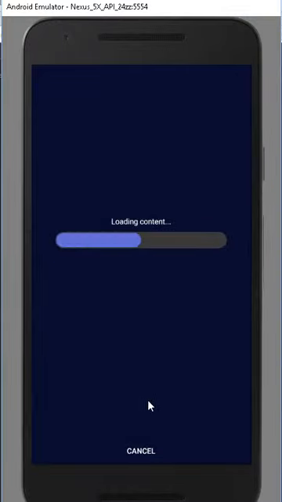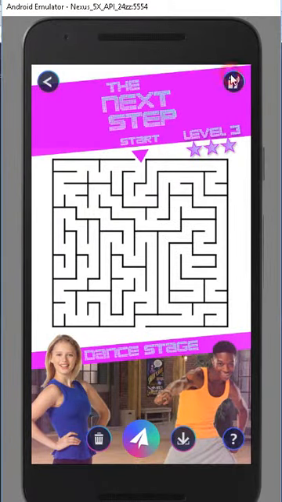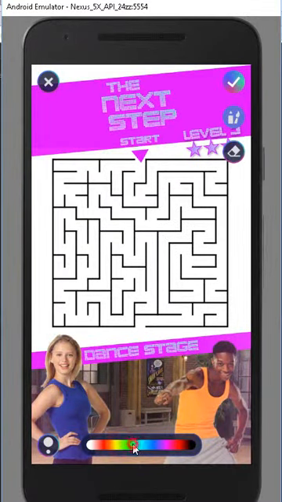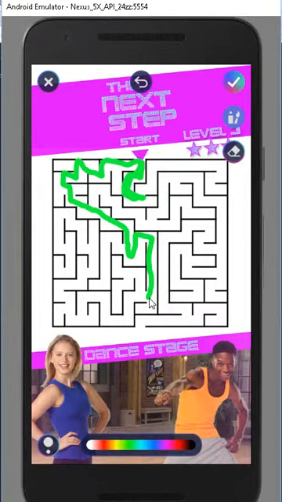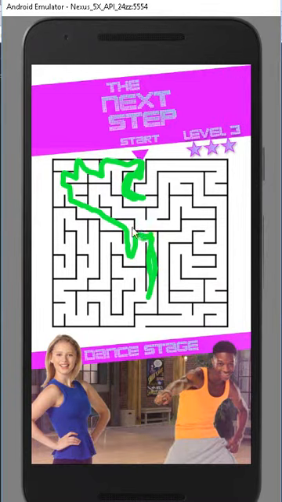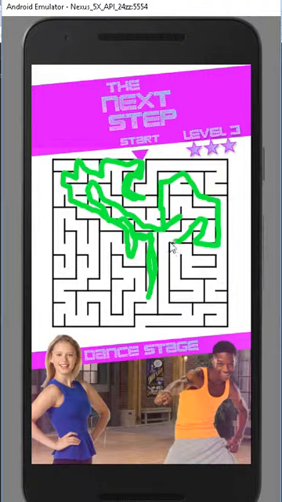Yeah, this is still using my code. So basically all you have to do here, I believe, is draw your route through the map. Oh, that'll be a dead end. Okay, this way. All the way through here, around here. Oh, I'm stuck. Alright, go back. Around here. Oh, around here. Down there. Along there. Down there. And I've got to the end.